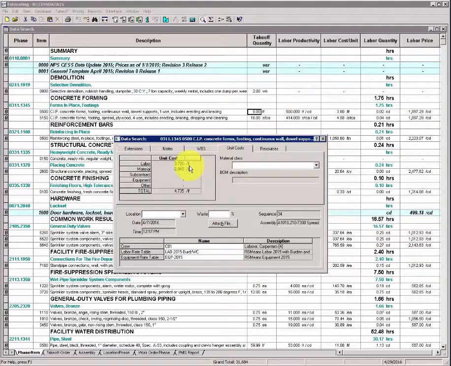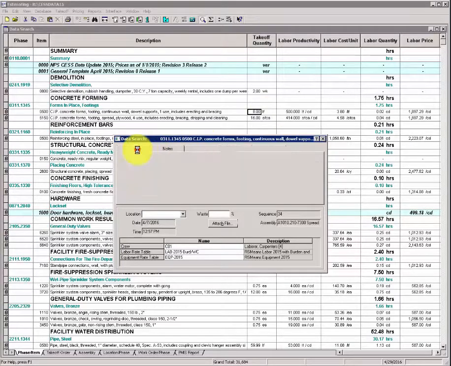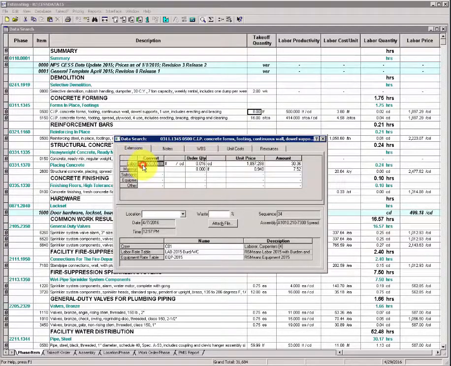Notice that all our resulting unit costs here show lineal feet, matching the takeoff unit, not the order unit. So even though labor is developed through productivity and an order quantity, in this case CD, crew day, it's also expressed as a cost per the original takeoff quantity.